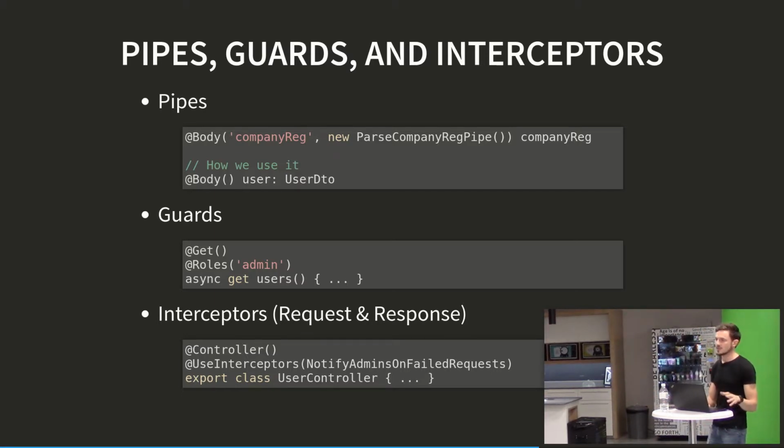And the final thing is interceptors. And this concept is really cool. What you can do is intercept incoming traffic and outgoing traffic, and you can just modify that data or trigger events from that data. So an example would be that you log every single incoming event. But that's kind of slightly boring. Another one that you could do is maybe you're working on a new feature, you bring that feature up, and you just want to make sure that if there's ever an error that happens, you get notified immediately, just while this new feature is up and running.